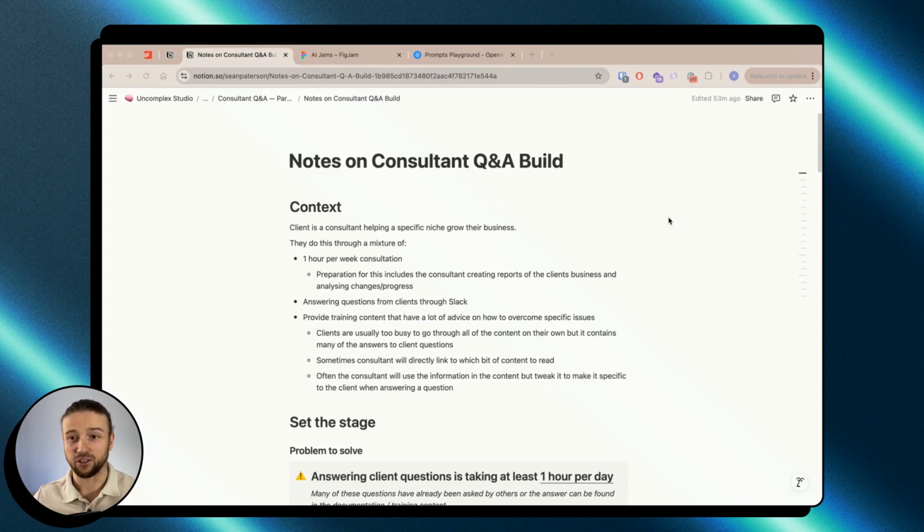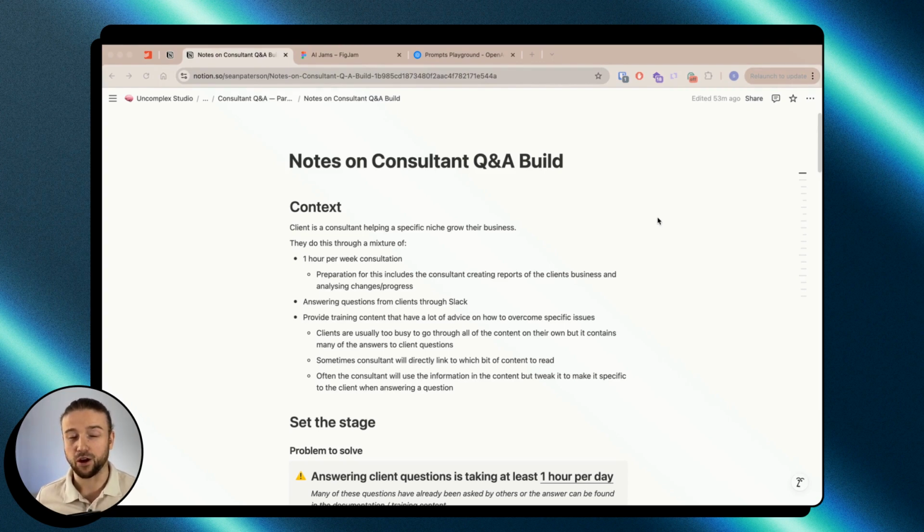This could be really useful for any junior to mid-level engineers, or anyone getting into building custom solutions, or anyone getting into vibe coding, which seems to be a thing at the moment. I've committed to filming one of these videos every week, and this is something that I'm going through right now. So I'm going to dive straight into the document that I've created for myself planning out this project.